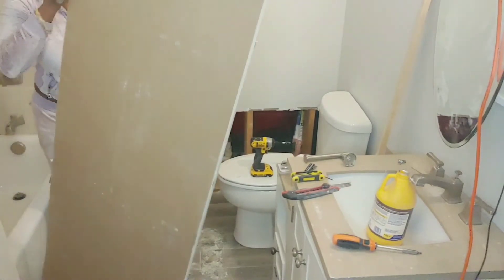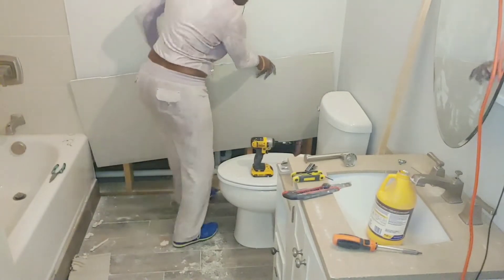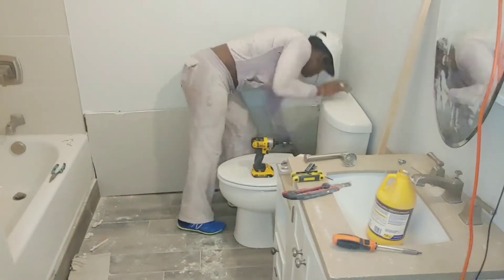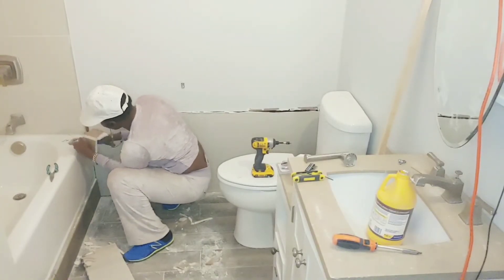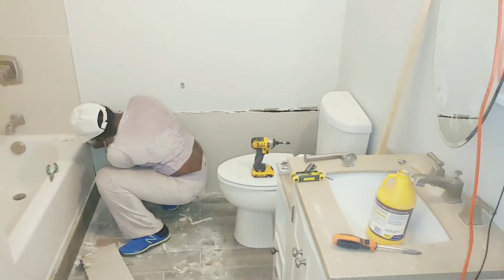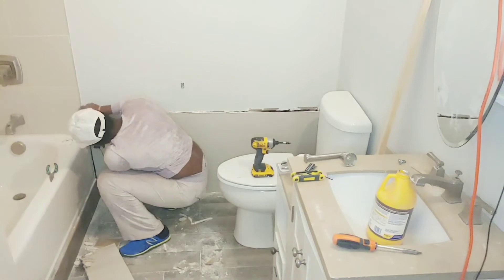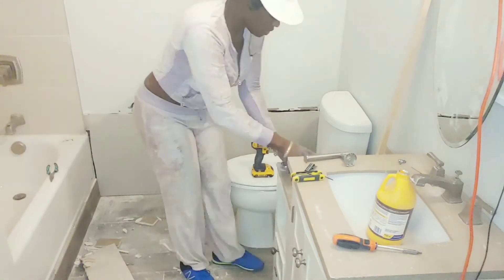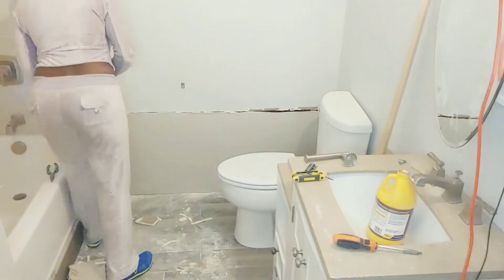So now the rack is completely off. I'm going to put in the sheetrock, eventually put the compound on it, tape it, and voilà — it is in. I'm adjusting the sheetrock so it fits all the way into the space close to the tub, and now I am drilling it in place.